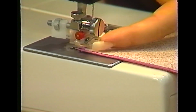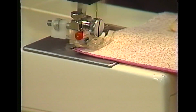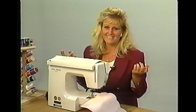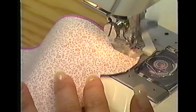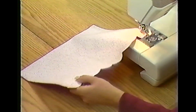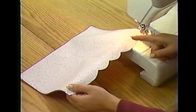That is because there is an extra amount of plastic on the bottom of this foot which lines up with your feed dogs. Once again, little or no guiding. And now you're probably saying, but I can do this on my serger. But if you've ever tried to do scallops, you'll know that this is virtually impossible.